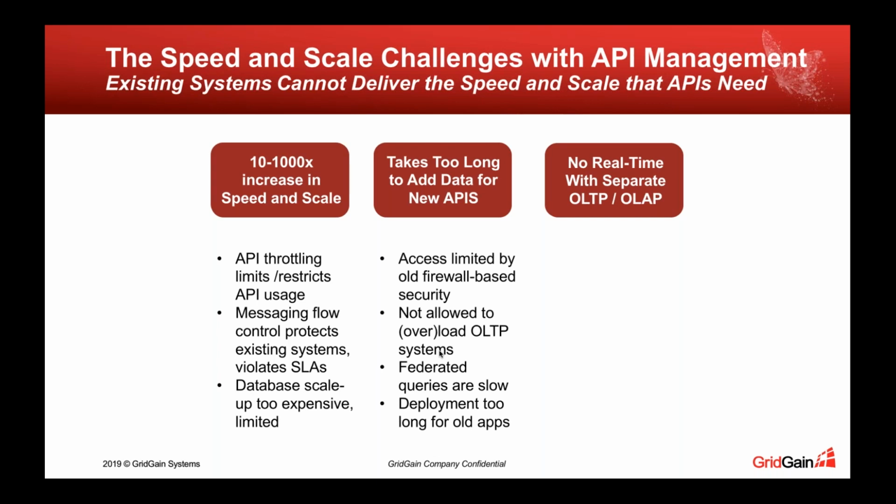In the second area, the second challenge here is really that it takes too long to add data to new APIs. We talked about it a little bit, it's partly because these apps are assuming a firewall is around them. They're assuming there's some kind of protection. The second you add an API or integrate a single cloud application into your existing systems, you have violated that premise. There is no longer a firewall when there's a REST API that punches right through that wall. So by default, it means you have to assume the worst and the data needs to be locked down. So you need an architecture that supports that.